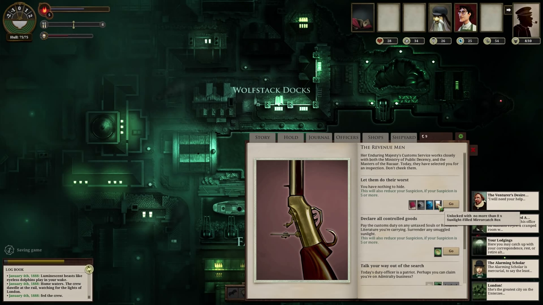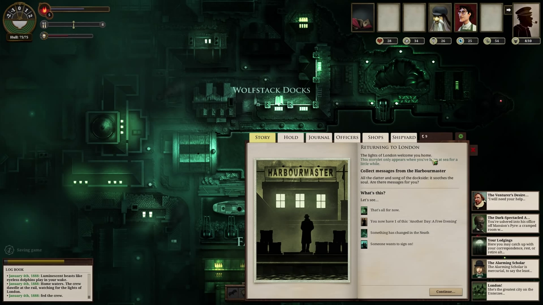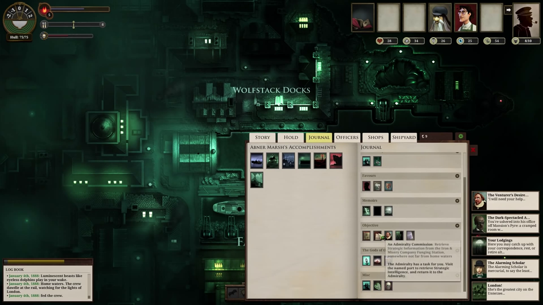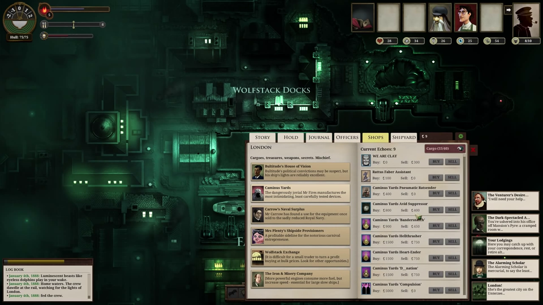Alright. Freaking revenue men again. Alright, well, I think Sphinx Stone is fine, right? So, yeah, we're fine. Okay. Now, who do I sell this to? Is it in a shop? I thought there was like a contact or something. Is it an objective? Let's see.